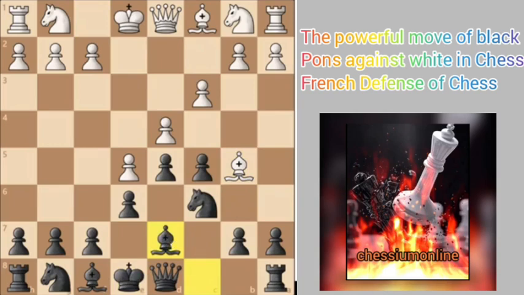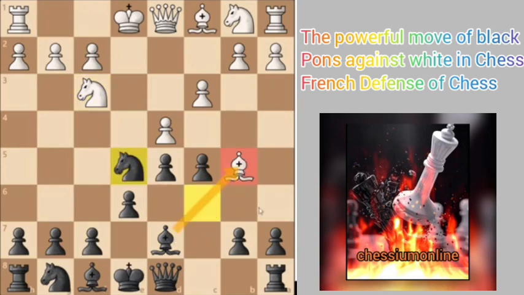If white here plays virtually any move, for example knight f3, or again virtually any move, you have a very sudden tactic: knight takes e5, and you just win a pawn. What's the trick? Well, you open up this attack, so if white takes here, you take the bishop, and you win a pawn along the way, that pawn on e5.